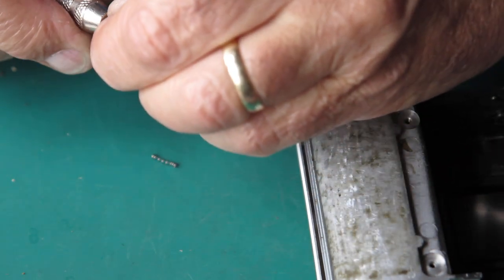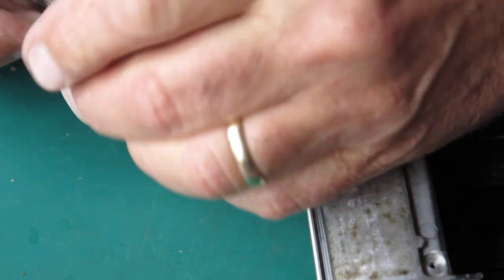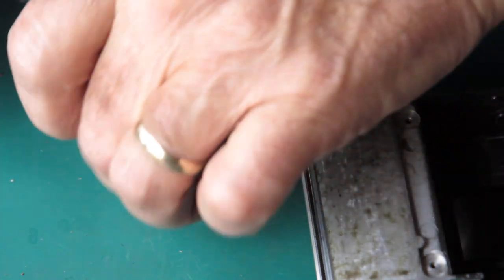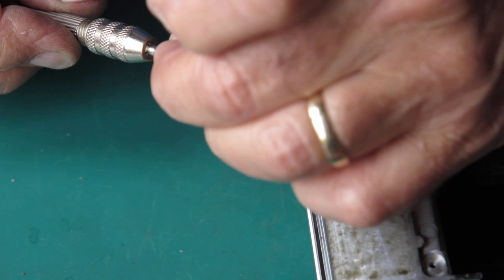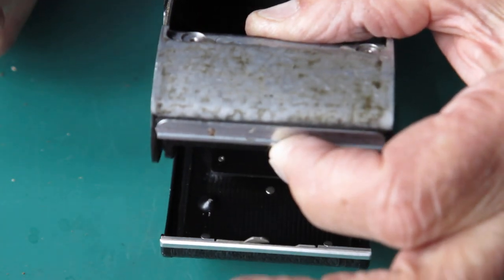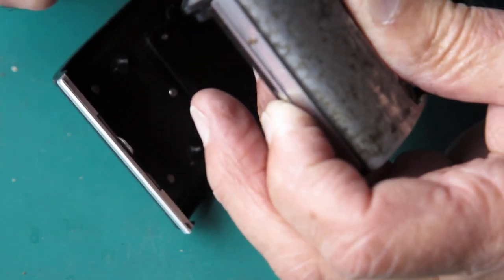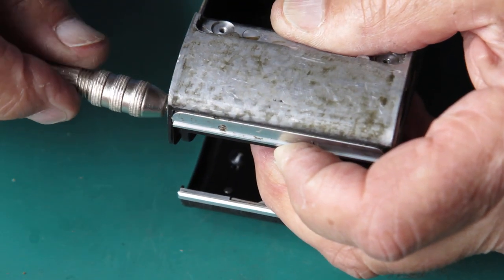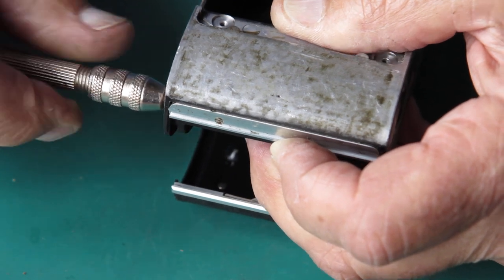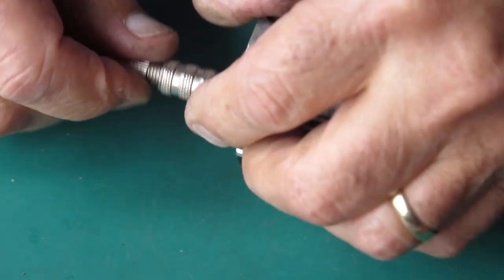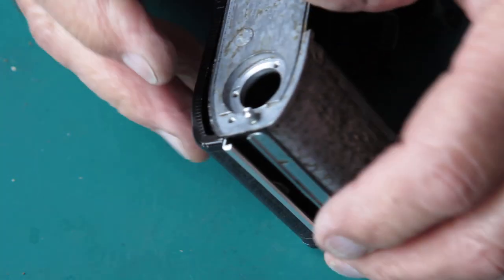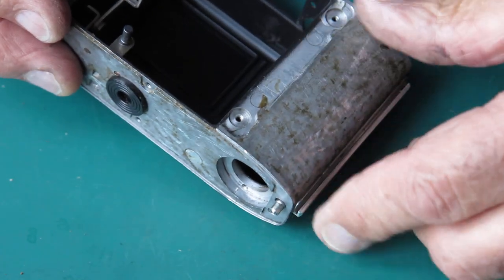Now these aren't particularly easy to get back in position, but what I've discovered in the past is if I take a pin vice and use that to hold the button, put its spring in position using my finger to slide the back catch right down to the bottom, I can spin that button back into position with the pin vice, even get it tight enough, loosen off my pin vice and lift that off, and there's the button back in position.